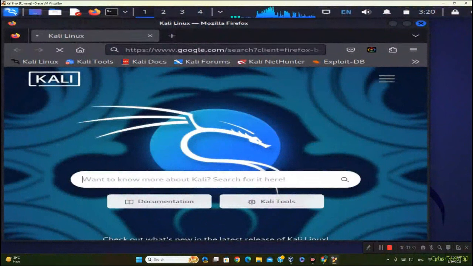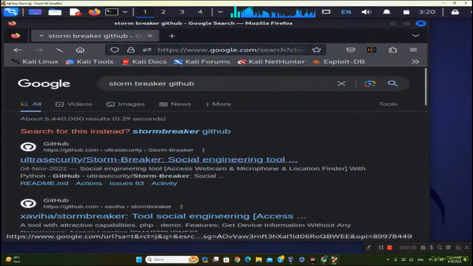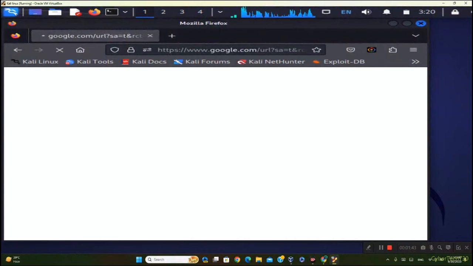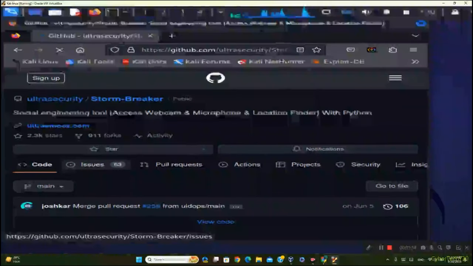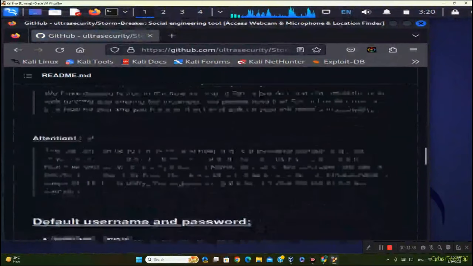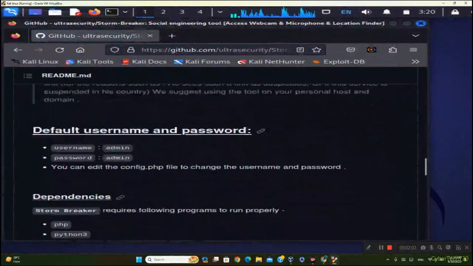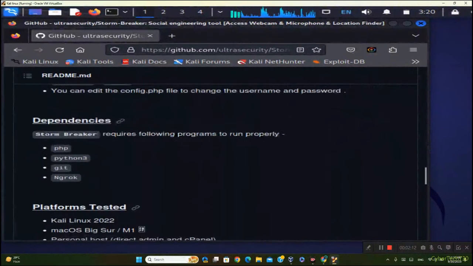Believe me, guys, once you start using it on your own, specifically the cyber geeks, they can get a lot of things from here for reconnaissance purposes. So first of all, click on the first link, the white hat one, and it is opening. After that I will explain how you can install it in your Linux environment. So guys, this is Storm Breaker. Just scroll down and you will see the whole set of commands, and you're seeing the default username and password here, admin. I will explain each and everything step by step. I will tell you where to put this username and password.